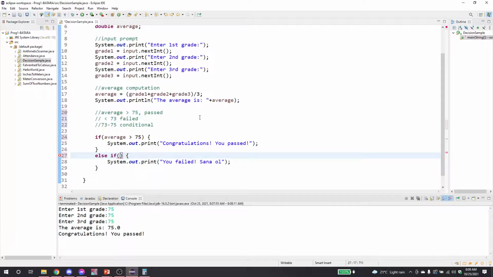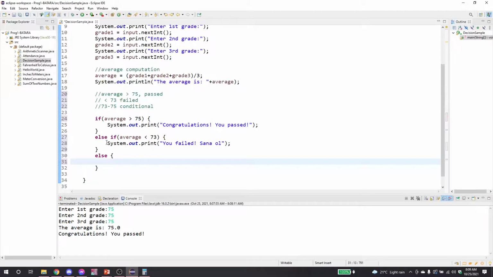Okay, else if, let's have the failed first. Else if average is less than 73, then you failed, and then else, that's like the fallback.